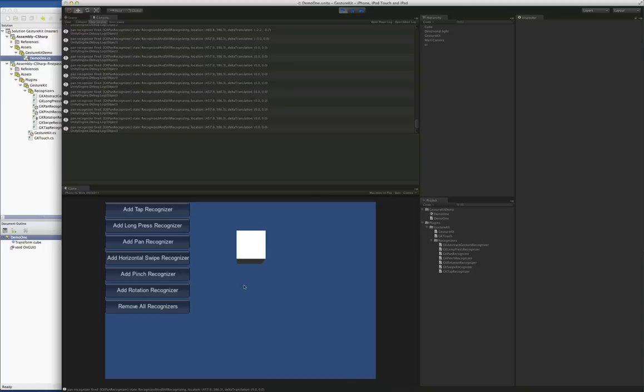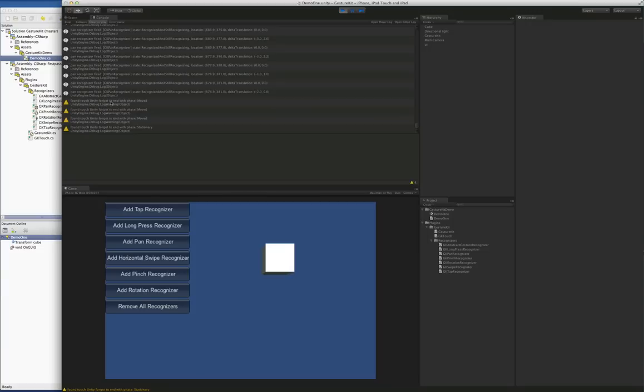And a really neat thing about the pan is it'll actually work with 2 fingers. So right now I'm doing 2 fingers here. This is using Unity Remote, and it'll use the centroid of the touches. So you could even do it with 3 fingers if you wanted, and it'll take the center point of all those touches so that you still end up with smooth translation, whether it's a mouse, a single finger, or multiple fingers.